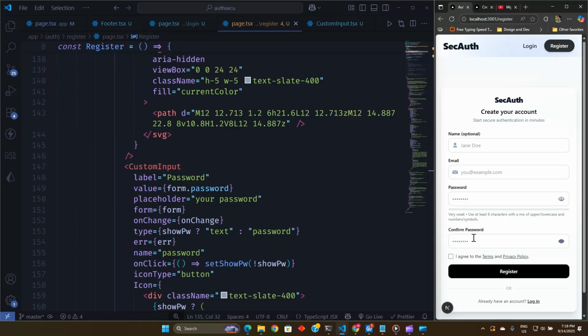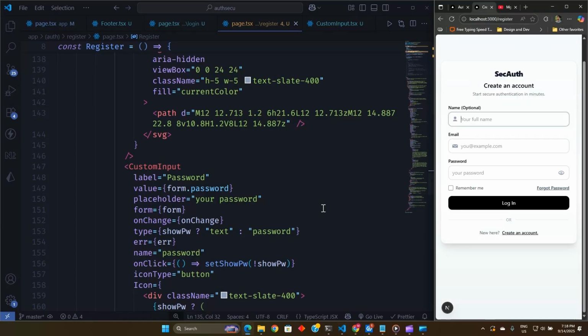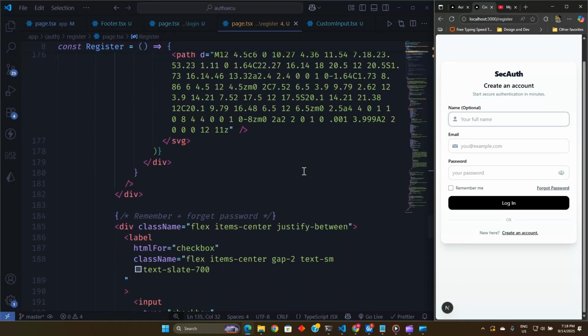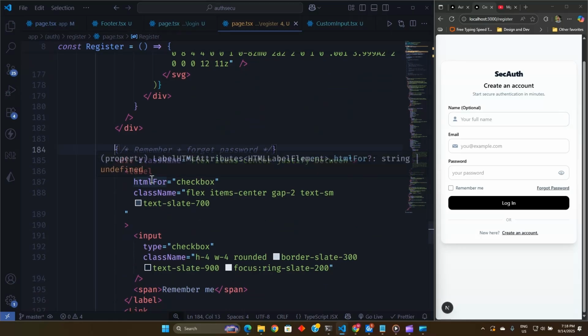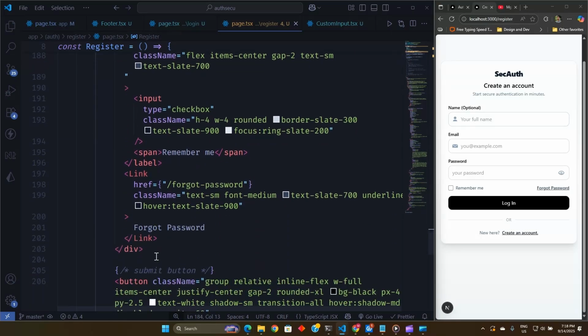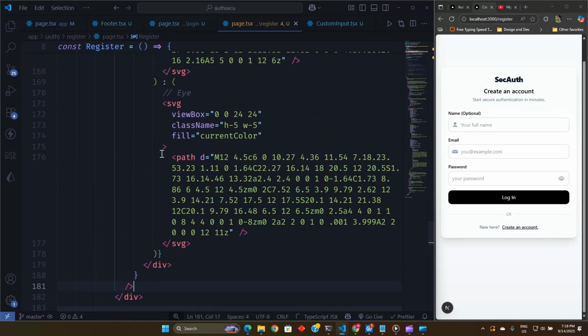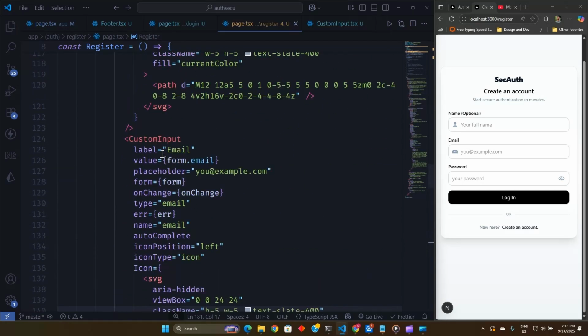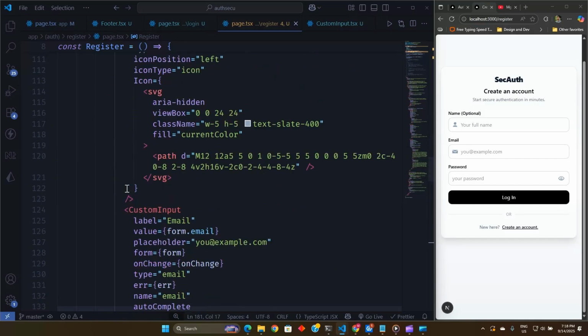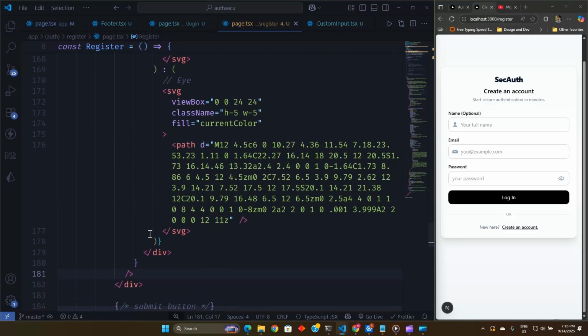Now after this we need to add the confirm password field also. So let's go here, and below this, we don't need remember me and forget password, so remove this. After this div, within this div we will create another field for the password.